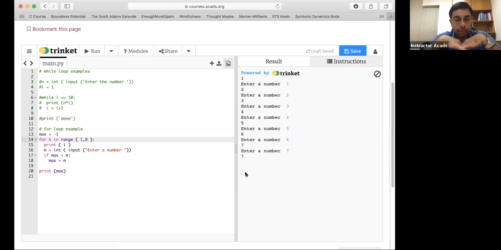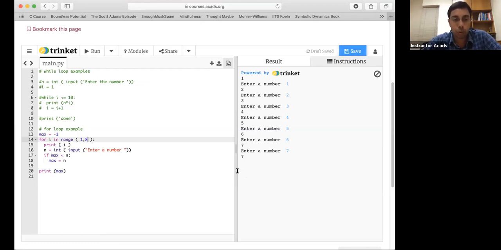So these are the different ways in which you can use range. You can use range with only one number, in which case you count from 0 to that number minus 1. Another is you can use it with two numbers, in which case you start from the first number and then go up to the second number minus 1. Or you can also do it with 3, in which case you take steps bound by the third number. So if I put 2, I'll say 1, and the next number will be 1 plus 2, 3, the next number would be 3 plus 2, 5, and so on.